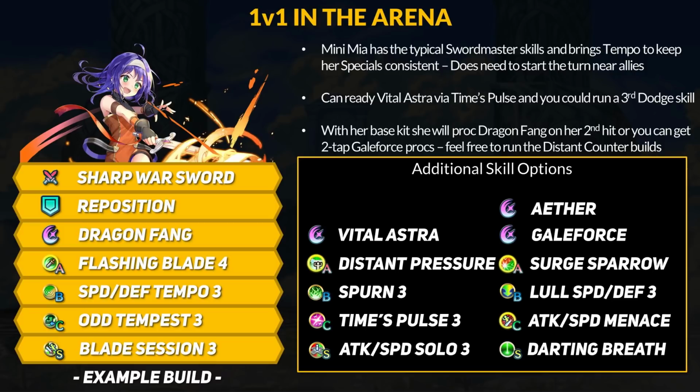If you prefer to keep Flashing Blade 4, she can run Dragon Fang like we mentioned, or you can get 2-hit Gale Force procs. Tempo is another strong benefactor to this playstyle. If you drop Tempo, then Mia could run Windsweep, and she could also be fine with something like Desperation or Frenzy. All in all, very solid stuff from Mini Mia, although it's clear more and more super strong sword masters are gonna keep coming out.